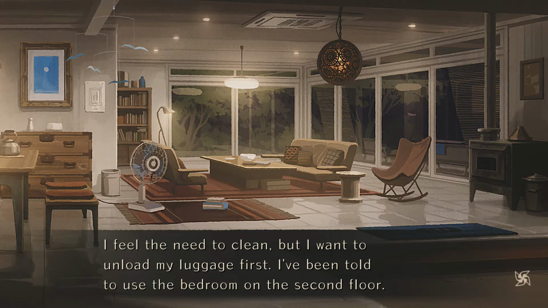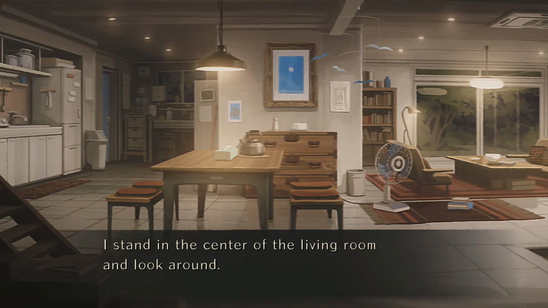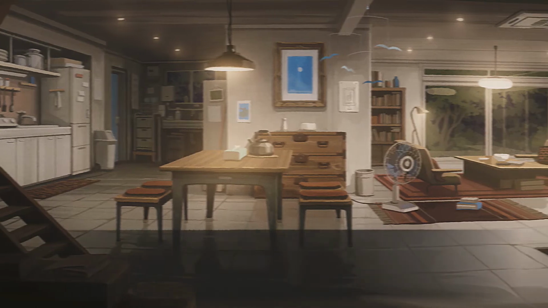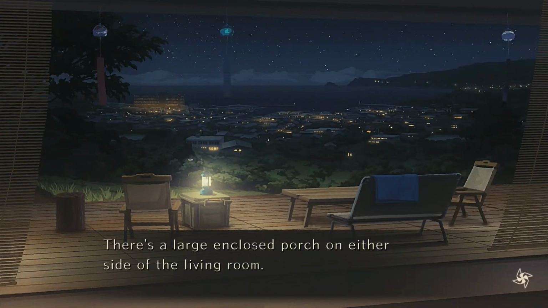I've been told to use the bedroom on the second floor. I stand in the center of the living room and look around. The stairs up to the next floor are in front of me. They're made of wood and have no handrail, almost like a ladder. I start going up the stairs when I hear a jangling sound coming from the back of the living room. What was that? It's a wind chime. Is it a wind chime?